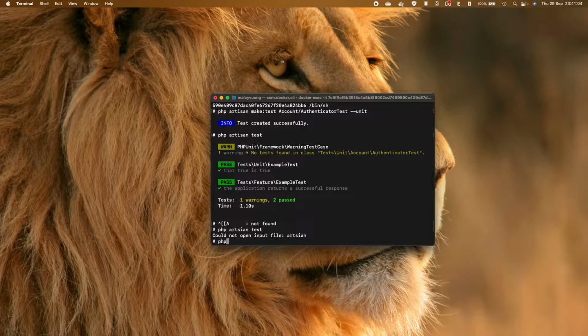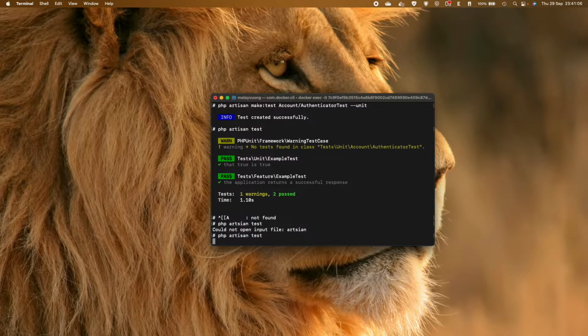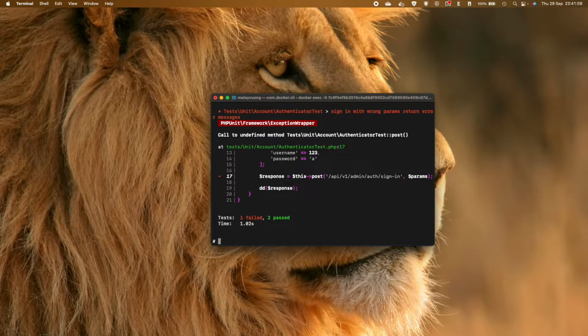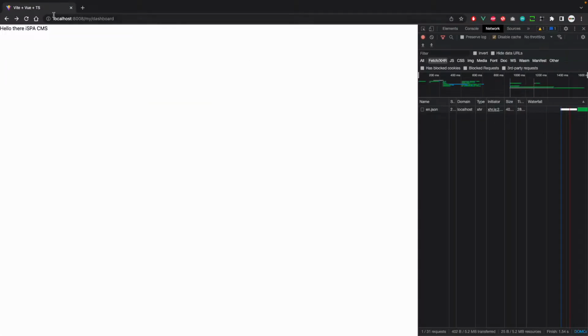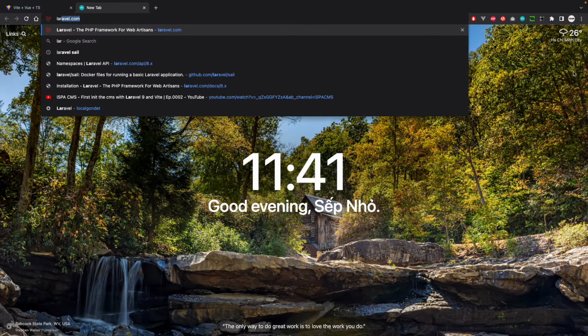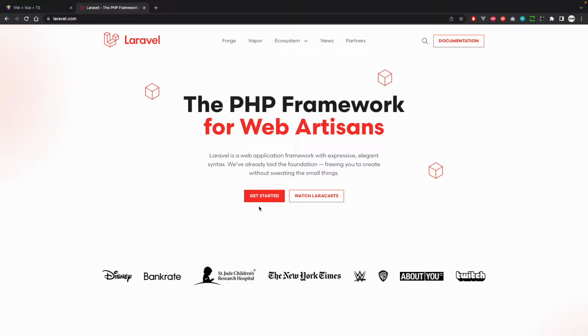Nope. This is the one we can call this post, so I need to check it in the Laravel config here.